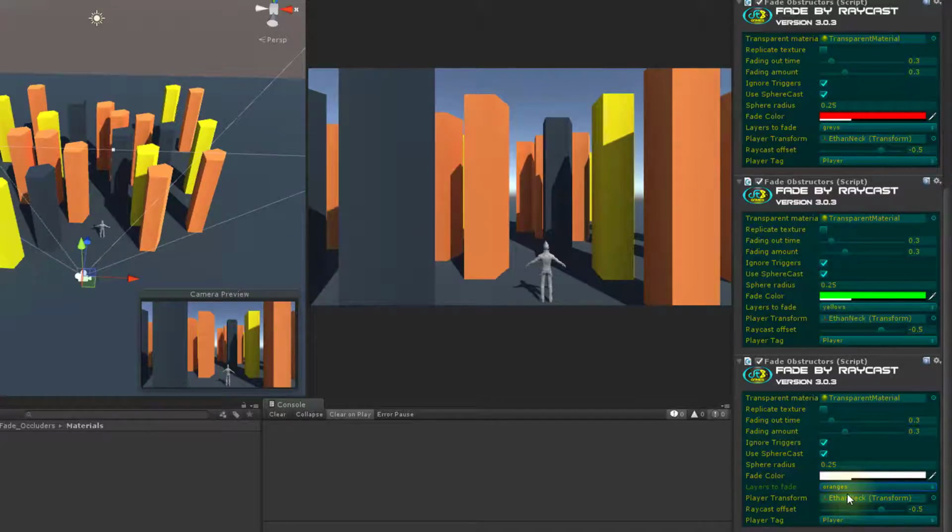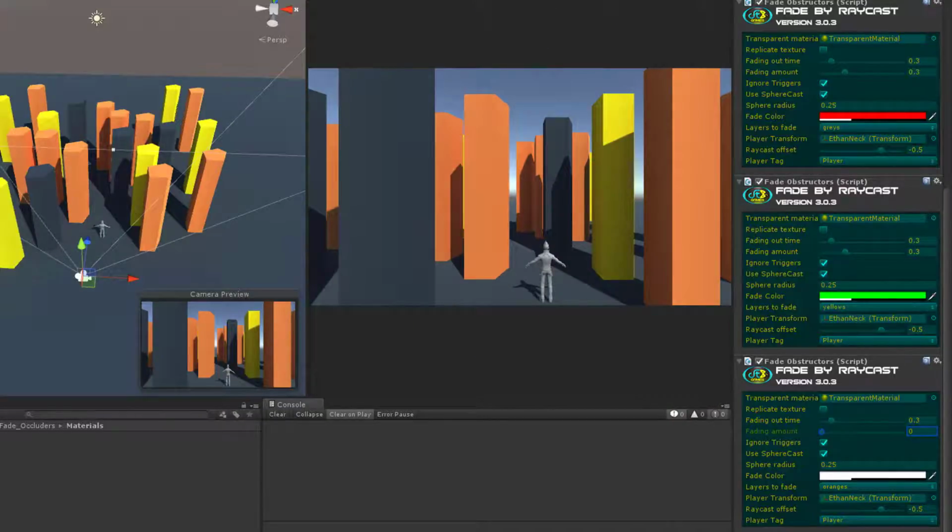simulate that these oranges are not really pillars, so they are the roofs. So on this one, I actually want to have this going away completely. So I want to go and zero out the fading amount. Okay? So 0, transparent, 100%, they will just disappear.